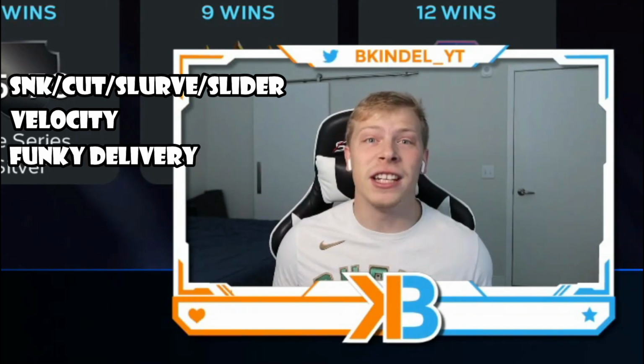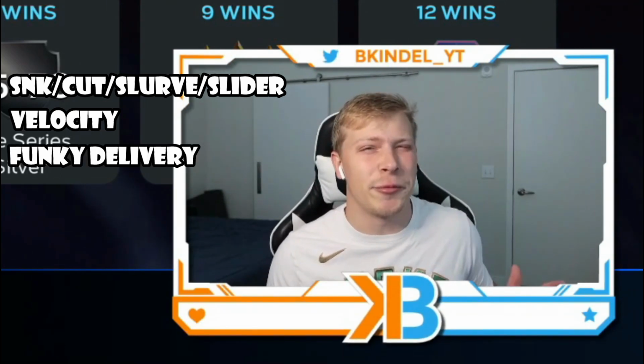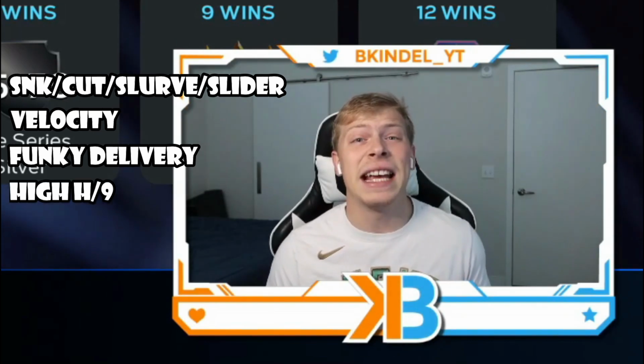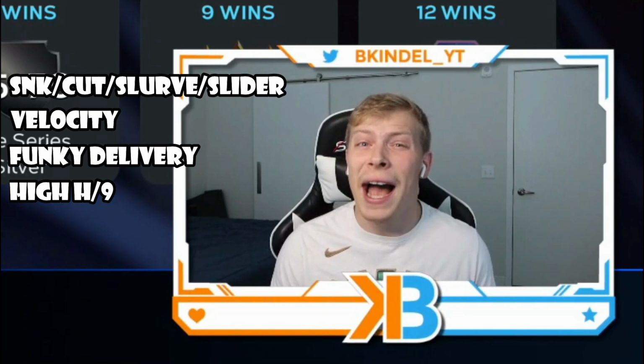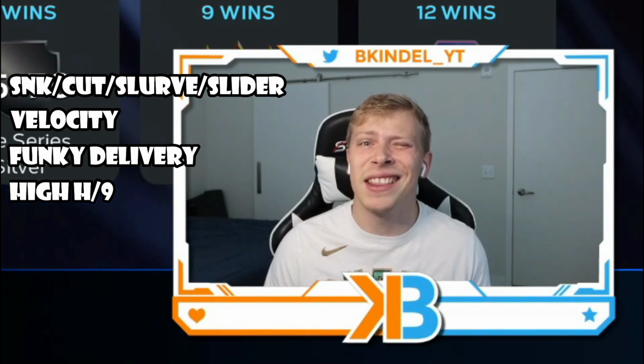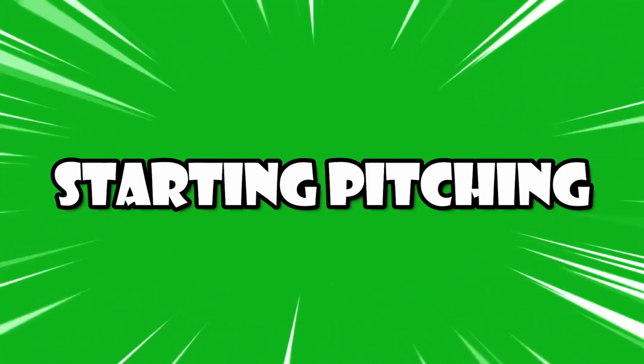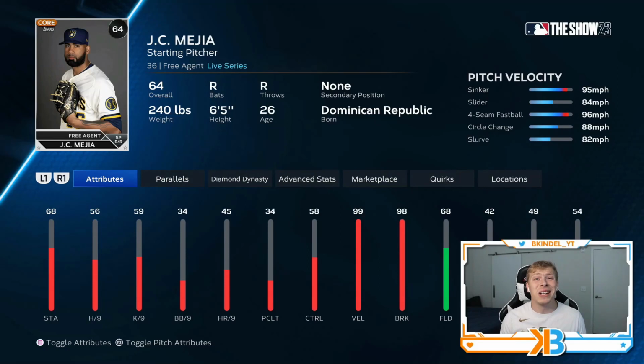Somebody who has a funky delivery, really anything that can throw off a hitter's timing, they're going to be huge in this event. And then somebody who has high hits per nine. Remember, these are common, so high hits per nine for a common pitcher is like in the 70s, which is still not good. With that being said, here are the best common pitchers in MLB The Show 23. Starting out with starting pitching, starting out with JC Mejia.